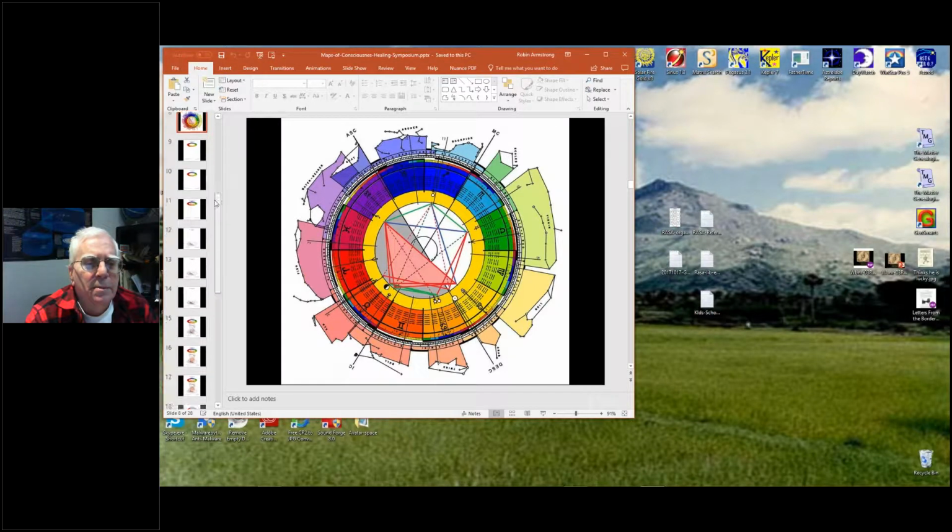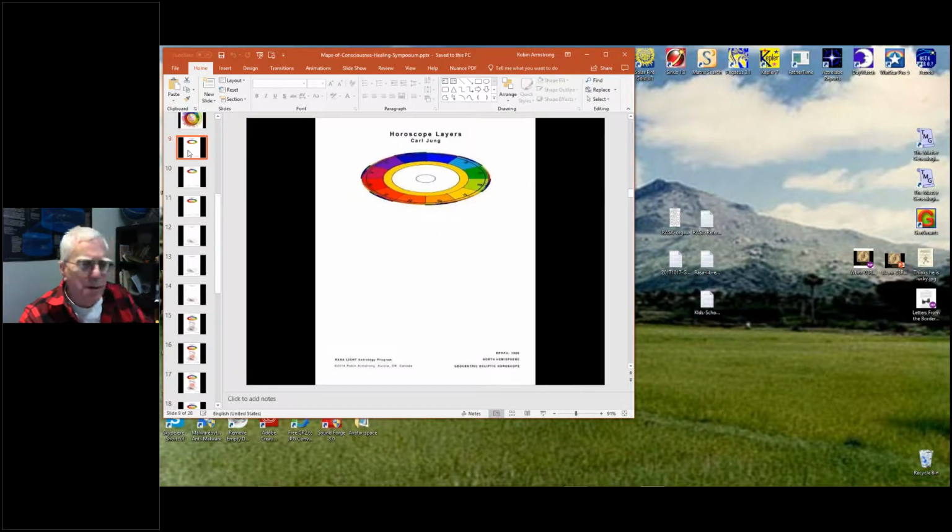Okay, from here, I'm just going to go through this one more time and go through the reading of this to just get a sense. First, we have the signs of the zodiac. Here are the images in the heavens, the seasons of the year, the signs of the zodiac, and the colors that go around it. Then we put the planets on the chart, and the planets are put in the signs they're in, and they get colored by the attitude of that sign.